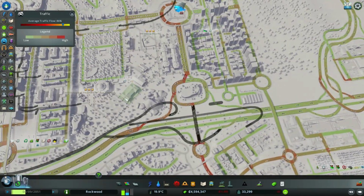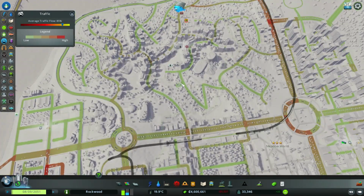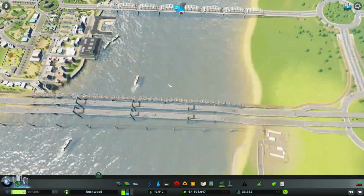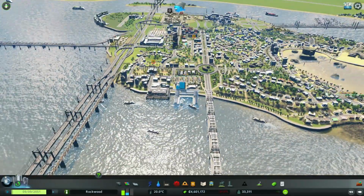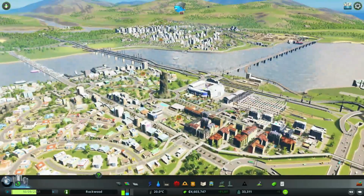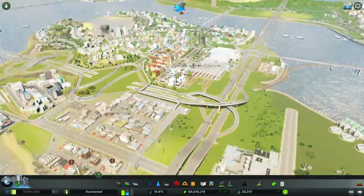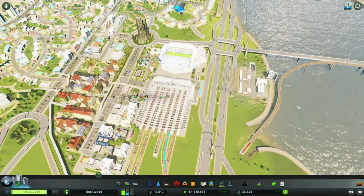So as you've just seen, the traffic flow percentage dip up to 86-85%, we're going to call it 85% for this experiment. What I'm about to do is go around the city and turn off every single bit of public transport. That's it. Every single bit of public transport in my city, and then we're going to come back and see how impactful it is on the traffic and see what the percentage dips down to. We're also going to turn off the football stadium just so it's a fair experiment, so we don't get a massive influx of people trying to come to the football stadium, because that would be unfair.